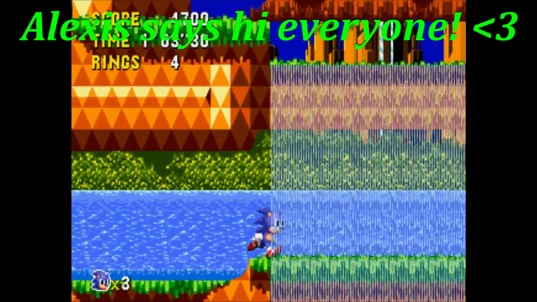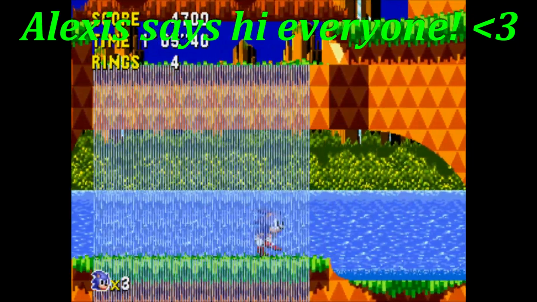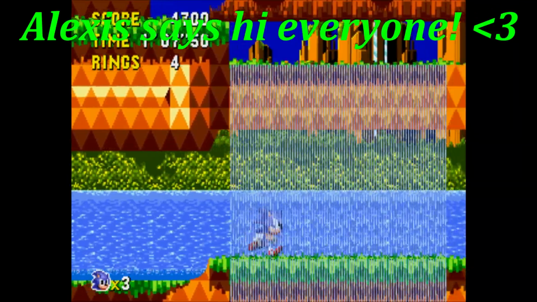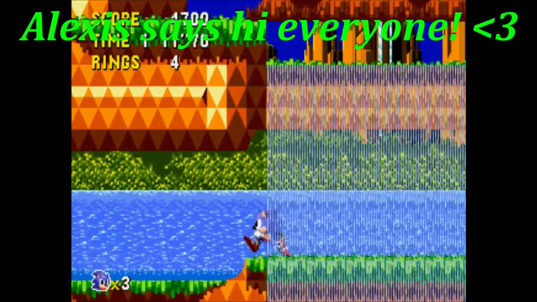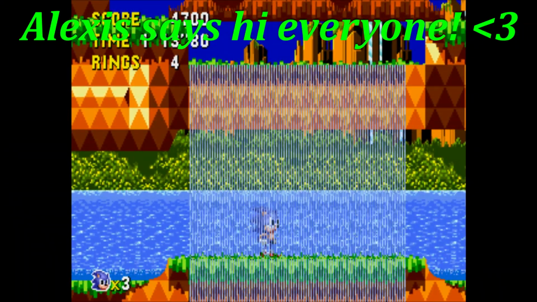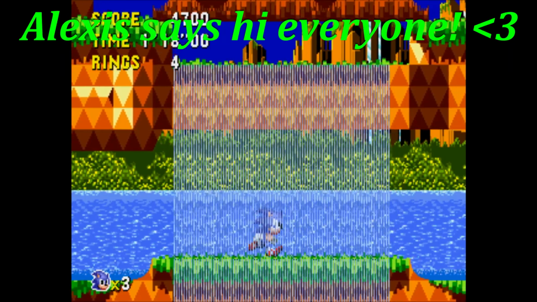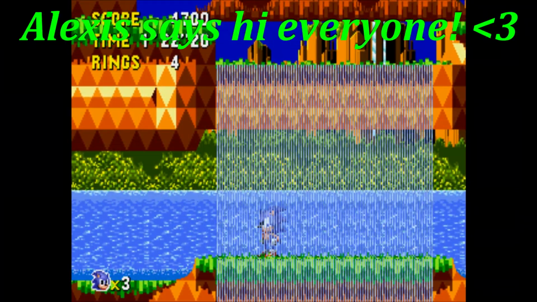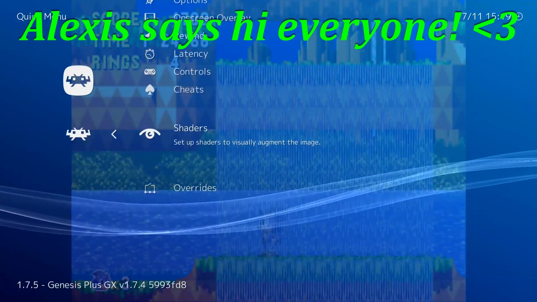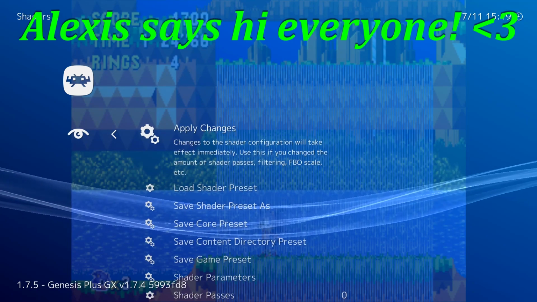But in emulation, since you're able to have razor sharp pixels, you can see the trick for what it is. Like, you can see that this is just obviously every other pixel, it's not true transparency. But using shaders, we can correct this if you want that real authentic feel to the game. You don't have to, of course. You don't need this if you don't want it. It's completely optional, but it is the way the game is meant to be played.